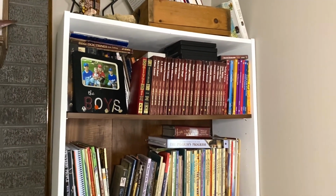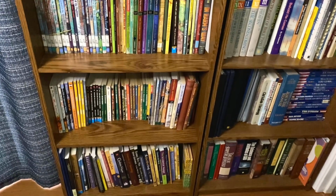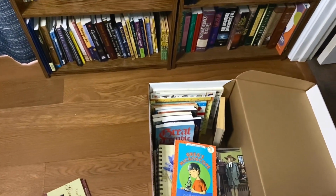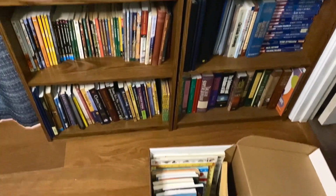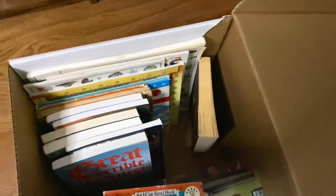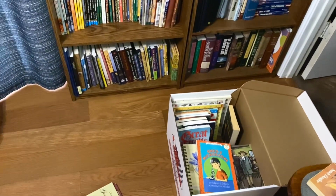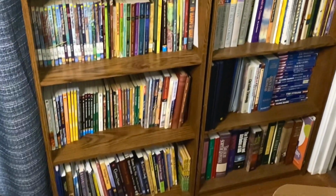I'll show you the smaller shelf and what I'm getting rid of. Okay, this is the smaller shelf. Believe it or not, I'm going to show you what I got rid of. These books, I pulled off probably both shelves, but a majority of it from this shelf. And I'm just going to pack them away. I'm not going to put it in this box. I need to get a container. We have some plastic containers in the garage, so I will do that. But it's pretty deep, obviously, as deep as a book. And then let me show you what is on the bigger shelf and what I'm getting rid of.